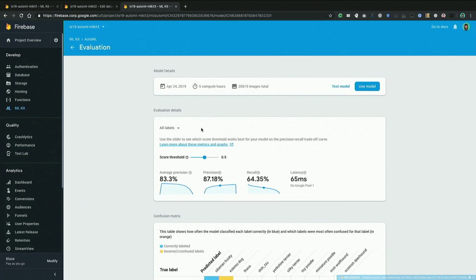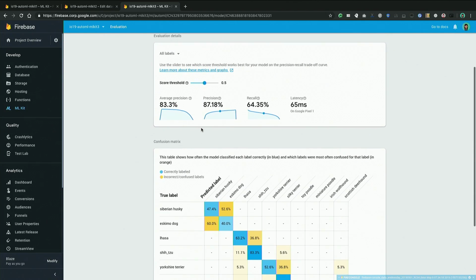If you look at the evaluation details, you have a threshold. This threshold is a number that you, as the developer, will set in your code. It will tell the model what accuracy, what confidence level you want for your results. So if we moved all the way up to 0.9, it would only give you back a label if it was confident with 90% confidence. Now, that might be important to you in some cases, it might not in others.